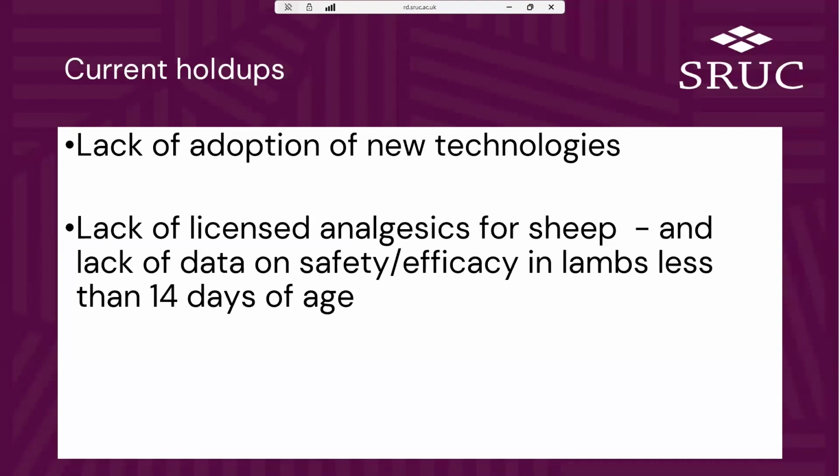It's going to be a balance, isn't it? Because from your slides there's very compelling evidence for moving away from the rubber ring. But, and I don't know if you agree with this, it's probably why there has been a lack of uptake in alternative methods: the rubber ring's something farmers have used for generations, and it's so embedded in their normal practice that they don't see it as a priority to look at something different. Would you agree, or do you think there's a different reason for the lack of uptake?